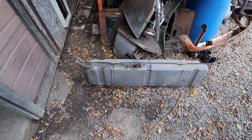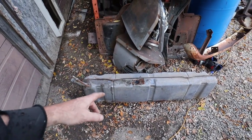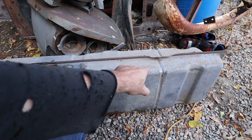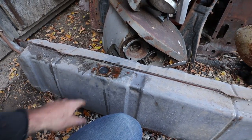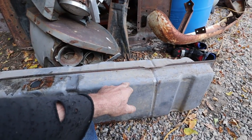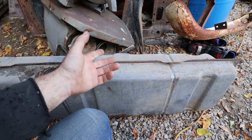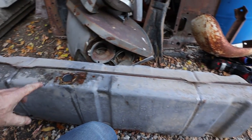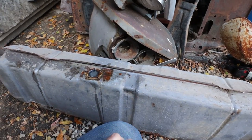So I am going to try to... I filled it up with water. My plan is... I'm not sure where the baffles are. I think I'm going to cut some openings up in the top. I don't think the fuel in there would have burnt, but I wanted to play it safe. So we filled her up. I'm going to see where we got baffles. I'm going to go into each section, then we're going to drain it and see what's in there for garbage. Maybe we can blast it or scrape it or do something to clean it up. And then we'll basically weld it back up and we should be good.